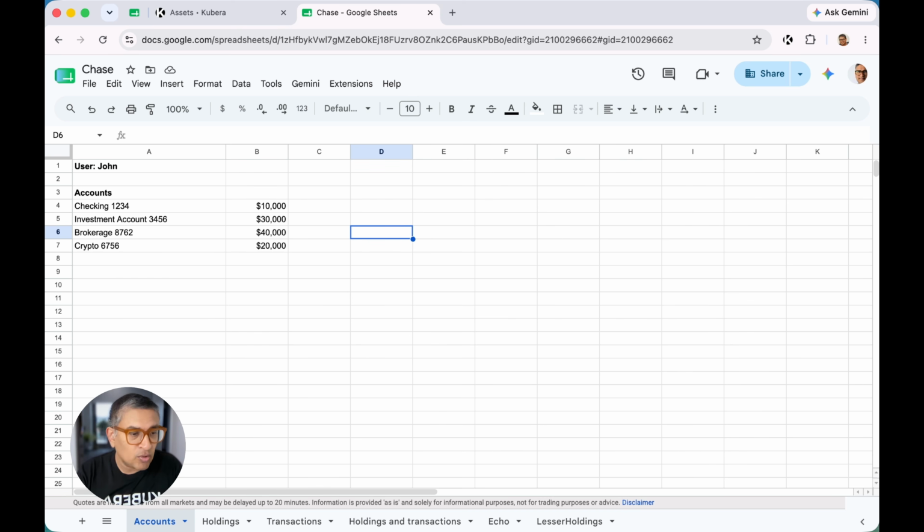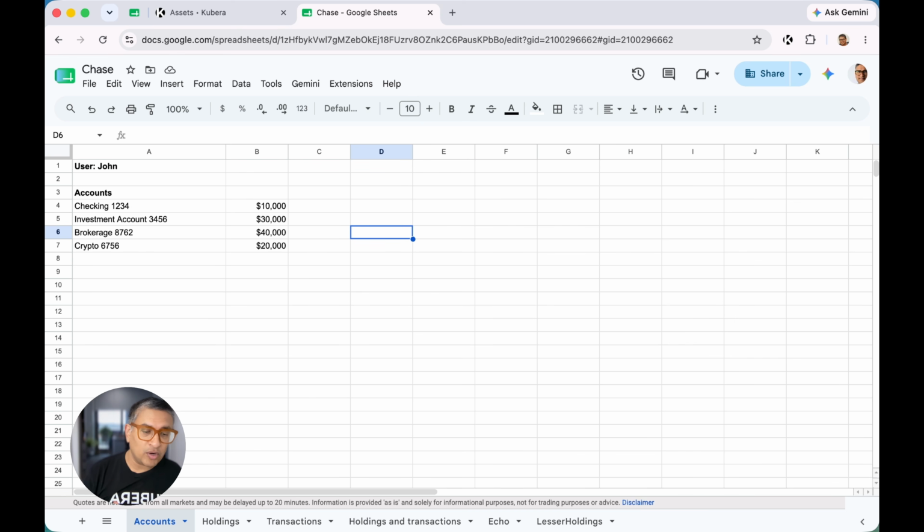For this demo, I obviously cannot log into my real Chase account, so I've created a Google Sheets file where I've named it Chase and given a username called John, and I have typed a list of accounts.